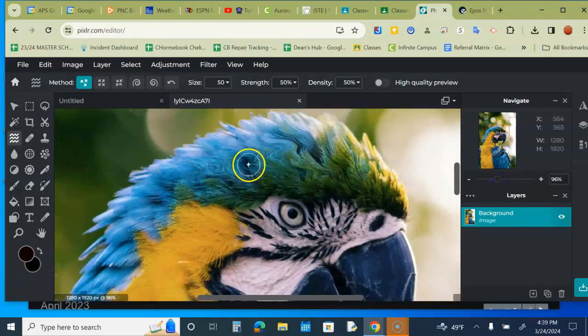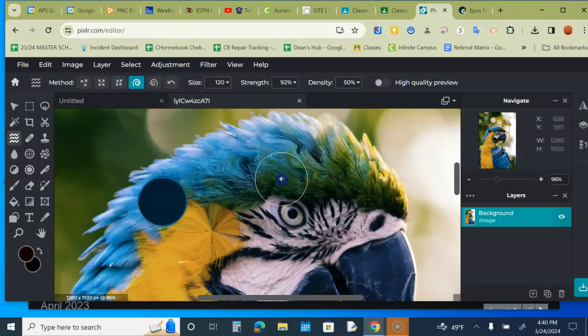See how you can see the liquefaction. So this moved this direction. You also can pick the size you want of the area you want to liquefy. Obviously the bigger number, you have a bigger circle. And you can pick the strength. To show you, I'm going to do the strength way up so you can really see the differences. Here, if I liquefy out, if I just press, see how everything kind of liquefies out. This is going to do the opposite. It's going to bring everything in. See how it's sucking everything in?